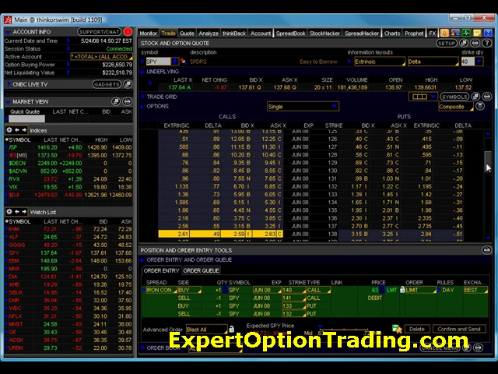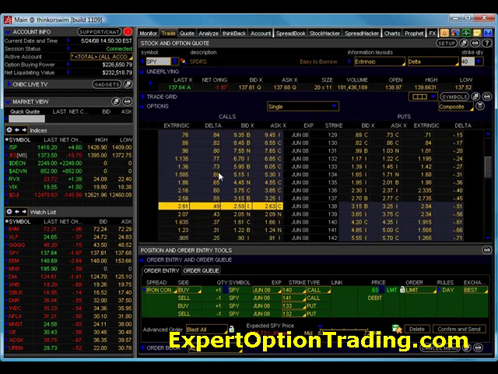For example, let's take this. You can see as you go up here, the further the options are in the money, the higher their delta. What does that mean? Well, let's say the price of the SPYs goes up $1, and we had one of the 133 strike calls. This call is expected to increase in price if the SPYs move up by $1. You take the 0.73 delta, multiply it by the dollar move, and you get a 73-cent increase in the price of that option. That's how that option will move.